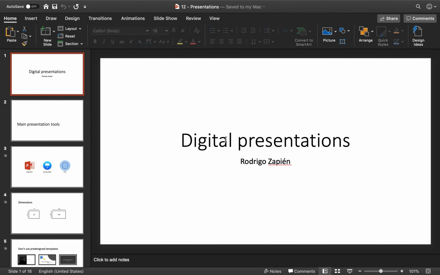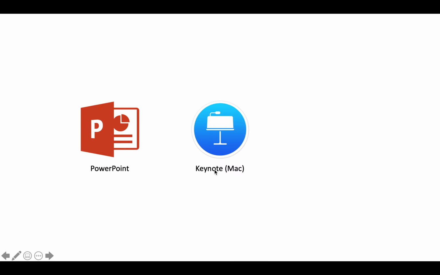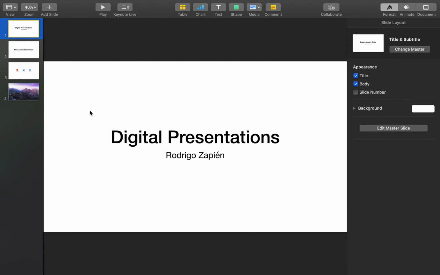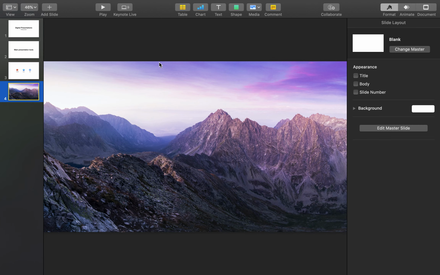The other option, like it says here, for Mac users, is that you can also use Keynote. Keynote is a very similar thing to PowerPoint, but it's the version from Mac, which is this one right here. And it works exactly the same. The principle is the same. You can transition between the presentations, and you can put beautiful images and so forth, just like you would do it with PowerPoint. And you also have animations, and you have transitions and all of that good stuff. So you have different options on how to do it.